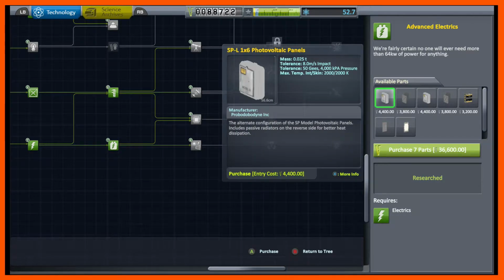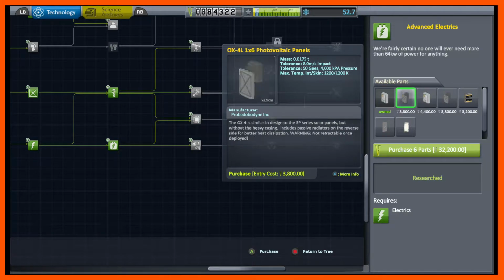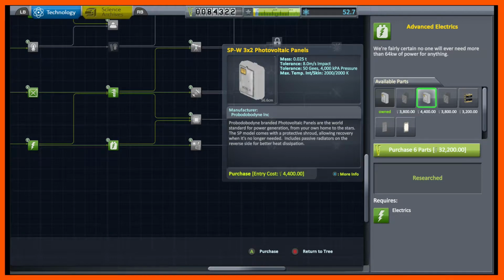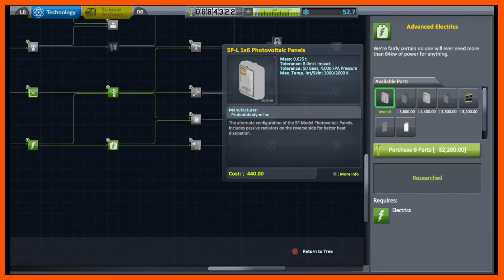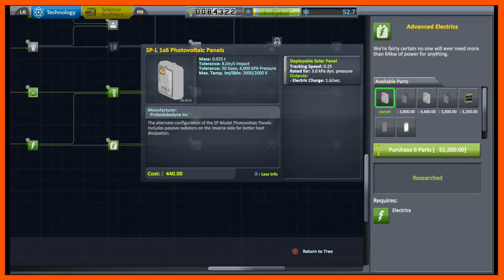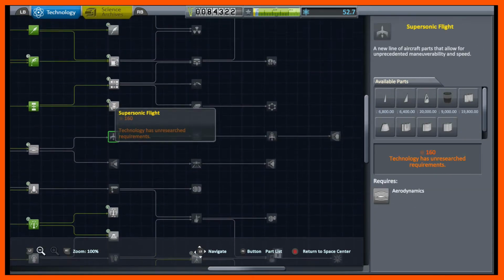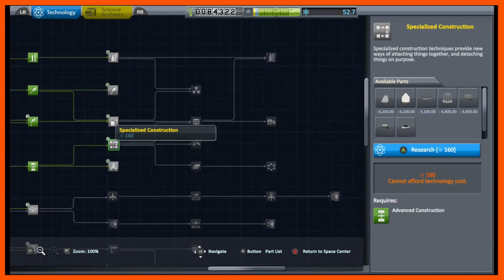And now what we want is definitely that one. I want the bigger batteries, and do I want the thermal? I don't think I need any of this stuff right now, but I definitely want, that was the whole point, I want those. I like the 1x6 solar panels that have tracking on them, so they track. So that is what I want, because then we can upgrade our relay net. That's looking really, really good.